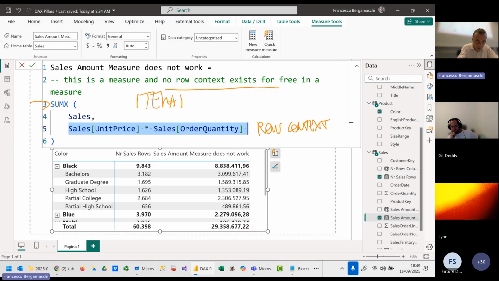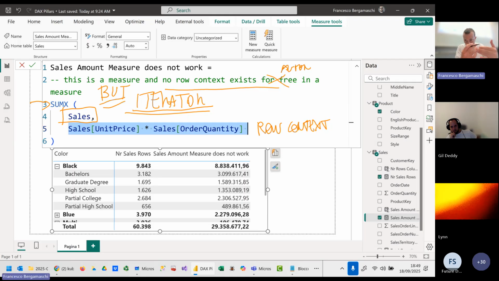And what are iterators? Iterators are functions that create a row context on a given table. So it is true that in a measure we don't have a row context for free, or automatically, but we can create one if we want.